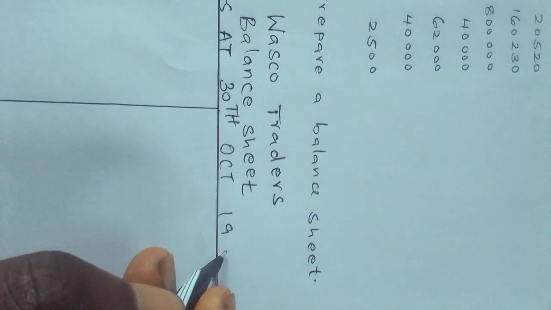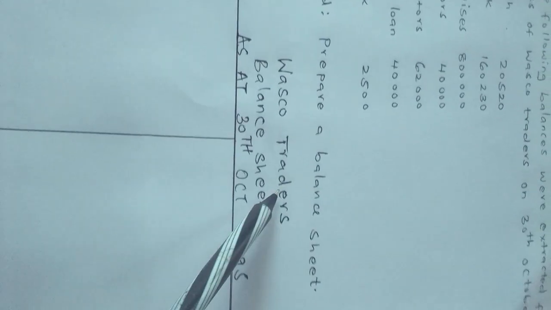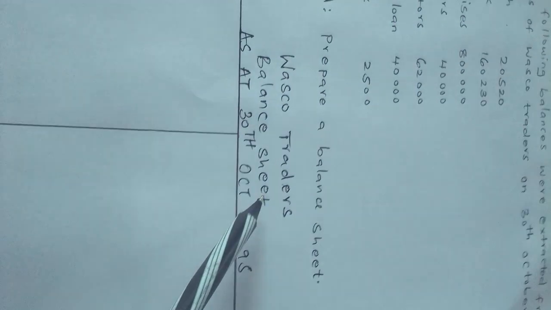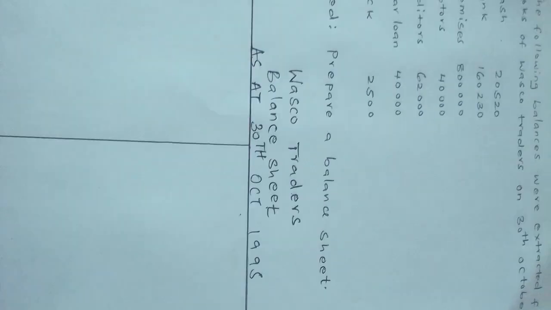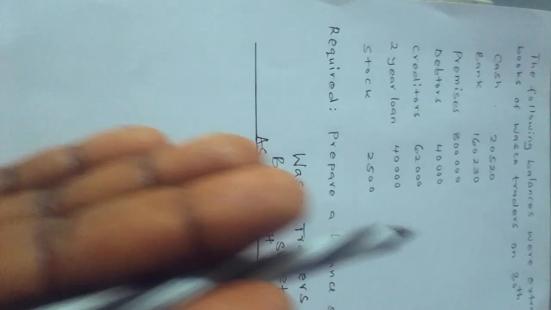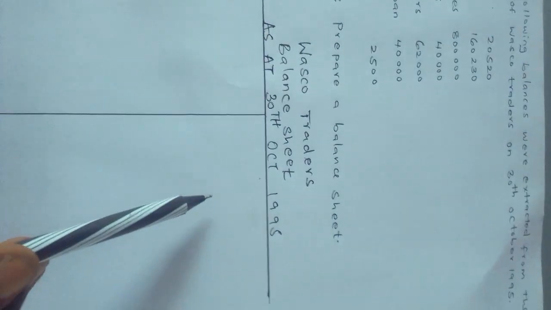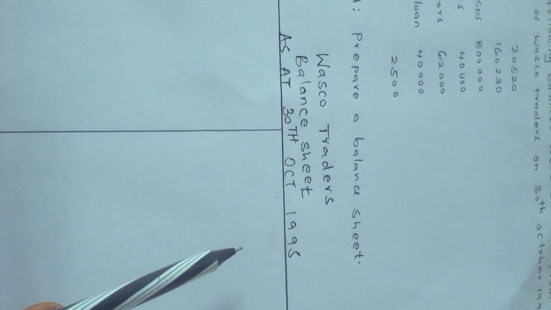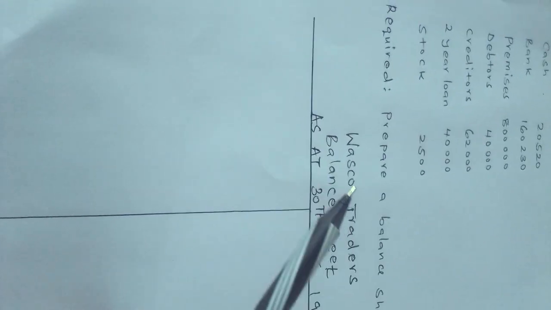So learners, we are looking at that side, capital as well as the liabilities. Remember, we have two types of assets. We actually have fixed assets and also current assets. So in this case, you write shillings in each of the columns in that manner. Then you write the word assets, and after writing, learners, you underline assets.